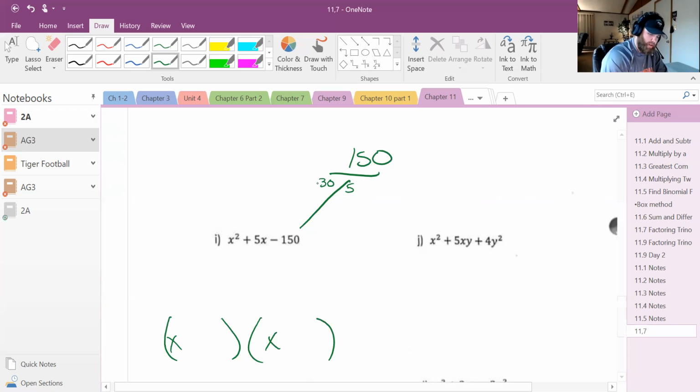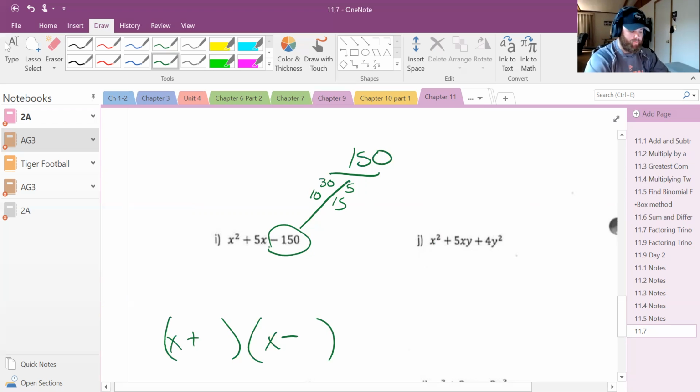Okay, what about this? We got lucky. And it's good to write the factors out so you can see which ones aren't going to work and which ones could work, and then figure it out from there. Okay, I know right off the bat it's going to be 10 and 15. Why? Because I know through a combination of addition and subtraction, because guess what? One has to be positive and one has to be negative. Why? Because this last term is negative. I can get to positive 5.